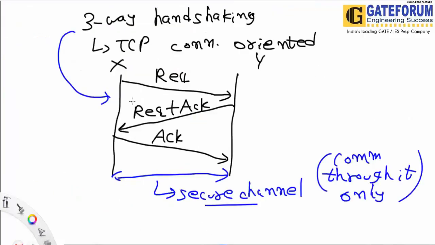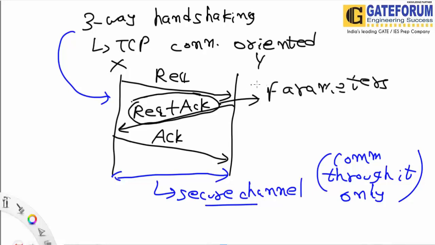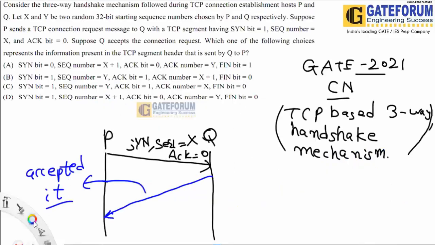So basically Q is currently in this phase. It would be sending this. We need to find the parameters for it. What all are the parameters for that? Okay, that's the thing which we need to find here properly. Okay, sorry for this pen problem. Okay, let's try to identify now what all are the parameters we'll be using.